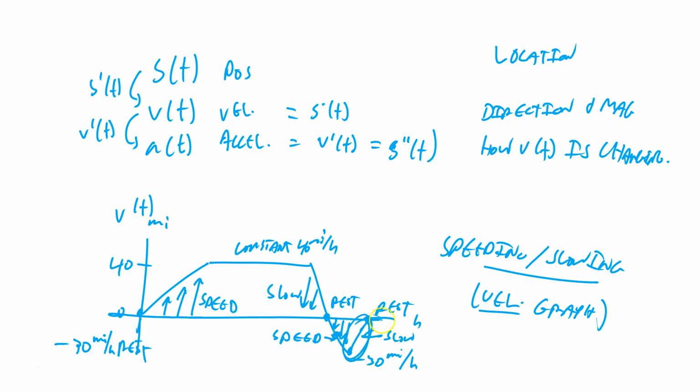Usually this is what AP asks questions about, when the graph is going uphill, but it's below the x-axis. They say, are you speeding up or slowing down? And everyone's like, oh, it's moving up. You must be speeding up. No, you're moving closer to the 0 line. Anytime that your velocity is moving closer to the 0 line, from the top or from the bottom, you're slowing down. So I just wanted to show you that little trick.